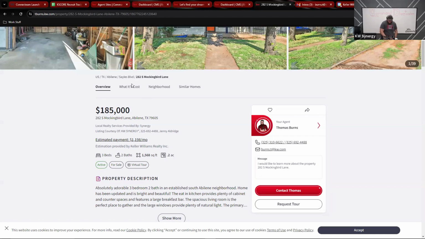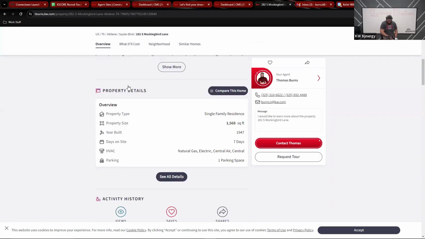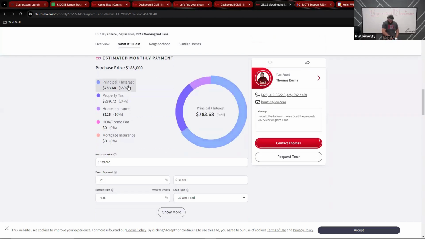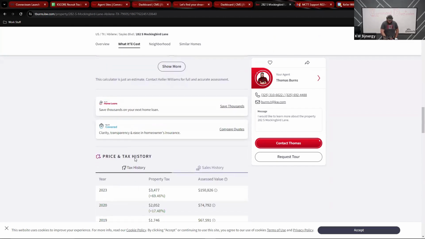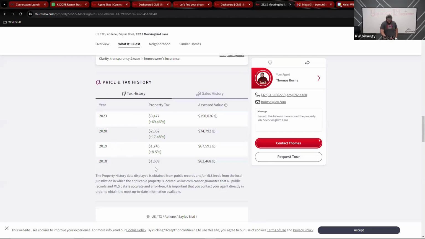We've got a mortgage calculator built into every property in Command. Okay, so your clients can get in here, and they can fiddle around with changing the aspects of their payments, their down payment, their loan type, interest rate, things like that. We've got price and tax history here on the property.